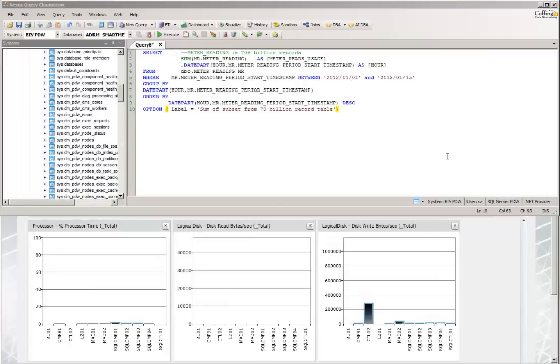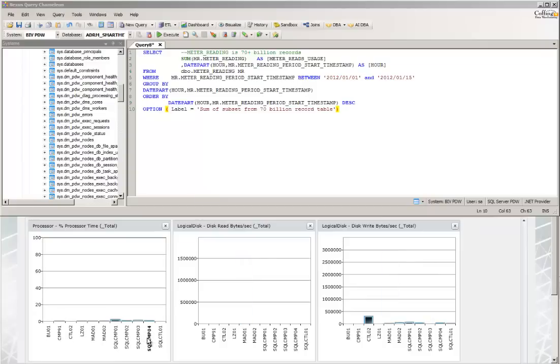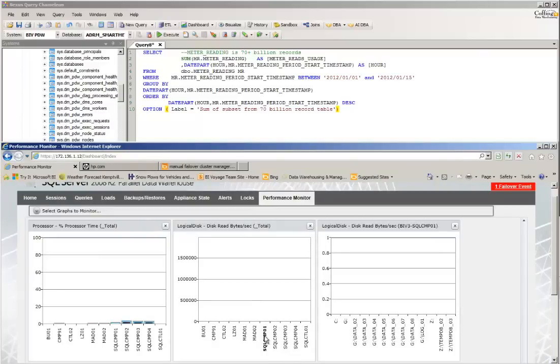I'm now connected to BI Voyage's half rack appliance. You can see here on this performance grid that I have compute nodes 4, 3, 2, and 1. So there's our 4 compute nodes. This is part of the admin console that ships with PDW v1. You can see I've got processor time, disk reads, and disk writes. I'm going to close the disk writes, and I'm going to drill into a specific compute node, 1. What comes up now is, for that particular compute node, G through G data 08, as well as some other drives. But these are the ones of real interest to us.